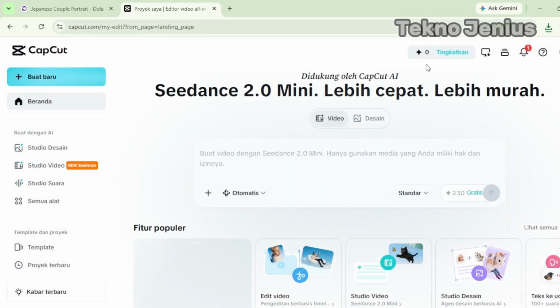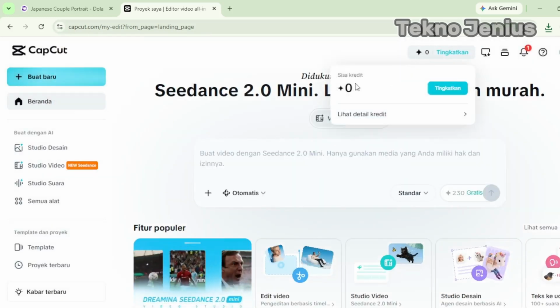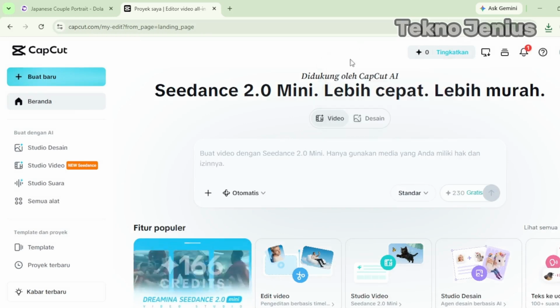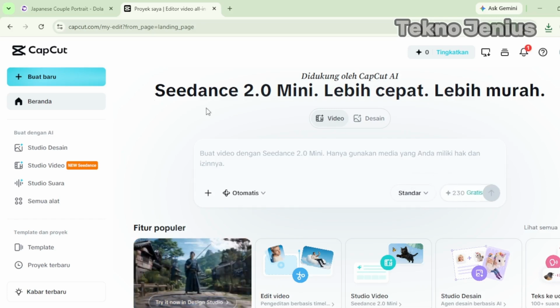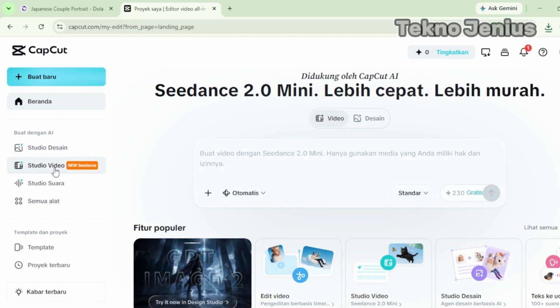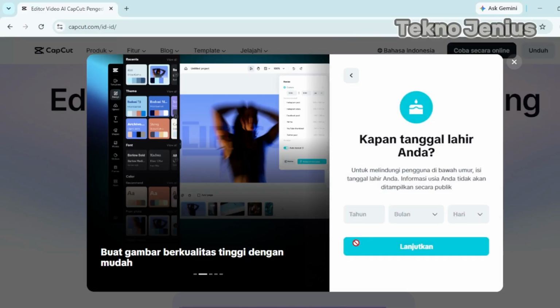Okay, let's move on. Take a look. Even though my credits are 0 here, there are 230 remaining credits in the Generate tab box. As I mentioned, these remaining credits can't be used for Seedance 2 because they're locked and were previously used in a video.